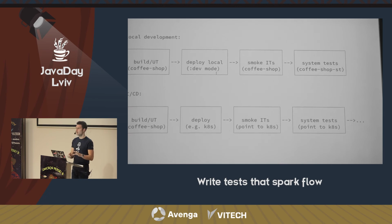So don't restart stuff. Sometimes you have to, yes, but while you're in this mode of writing something and feedback loop, that should be fast. So whatever technology you use, that's actually very similar whether you use Spring, Quarkus, Java EE, or something like that. It's more about the approach here.